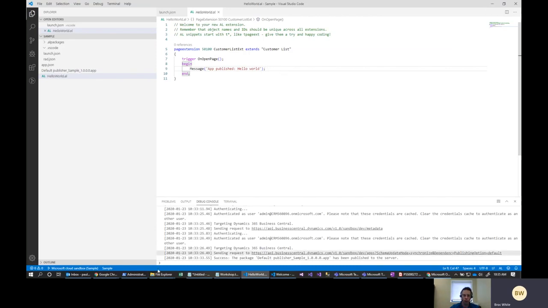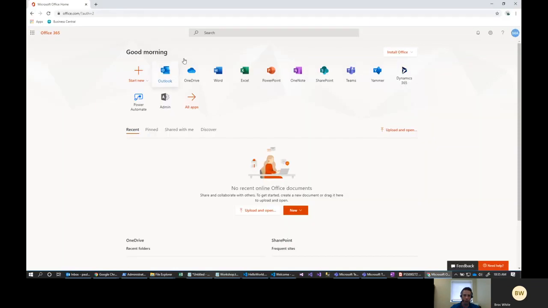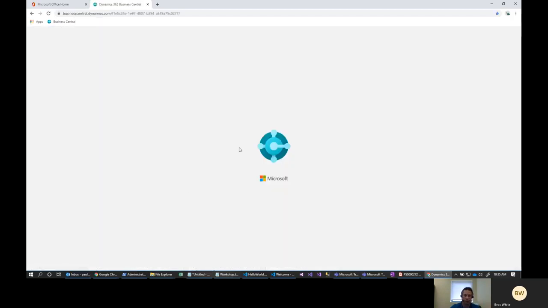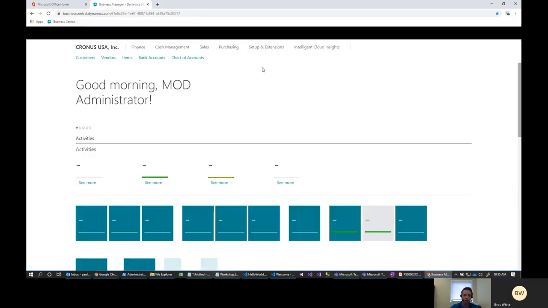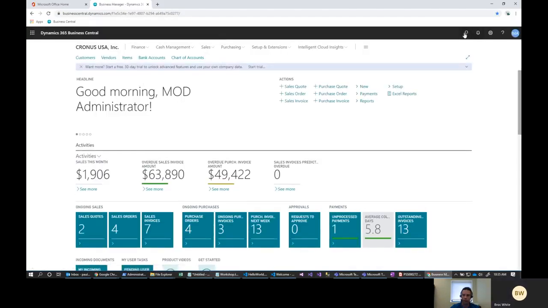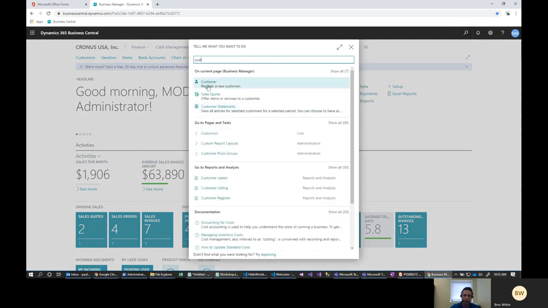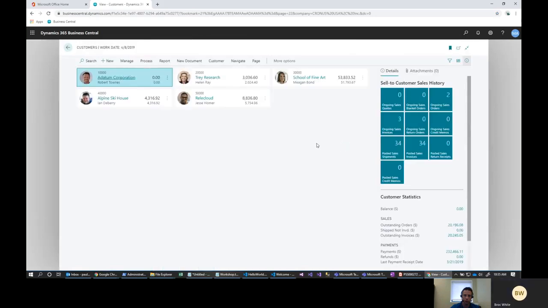So it's implicitly loaded. The extensions just become part of the actual application. There's no launching it. In this particular case, we added a pre-trigger to the customer page, so literally every time I navigate to the customer list, it'll fire that trigger. Okay, awesome. That's what I needed to know.